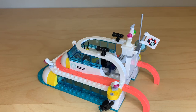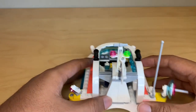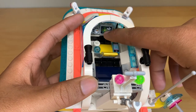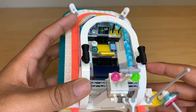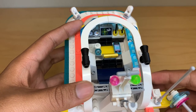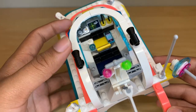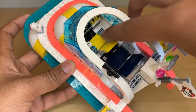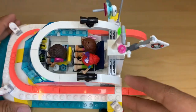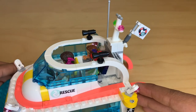Let's look at the bridge area. I didn't mention the megaphone pieces up top, which are nice. What I love about this area is how detailed and spacious the interior is. You've got a bunch of consoles — sonar, levers, buttons, and a phone. The Sunshine Catamaran had just one steering wheel for the whole ship, which was really stupid, so I love seeing this much detail here. You can fit one character up front actually sailing, and two more behind, so all three friends can fit in the bridge. There's so much deck space and we haven't even gotten to the interior yet.